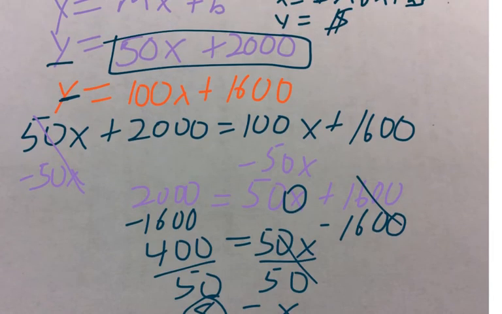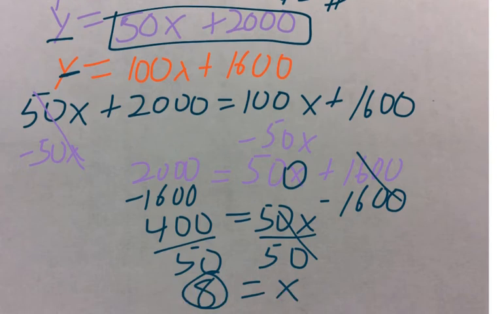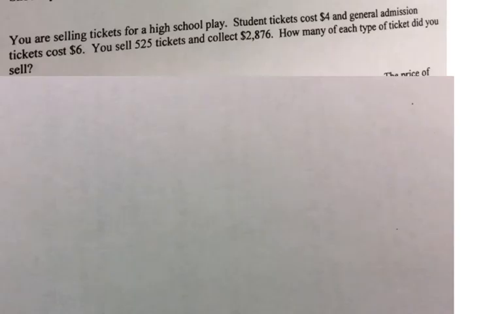And if I did that, 8 times 100, I'll just do that mentally. 8 times 100 would be 800, plus 1,600 would be $2,400. So if they wanted the y, it would be $2,400. All right, let's do a different type. I just did one that has slope-intercept form. Let's do one that has standard form.